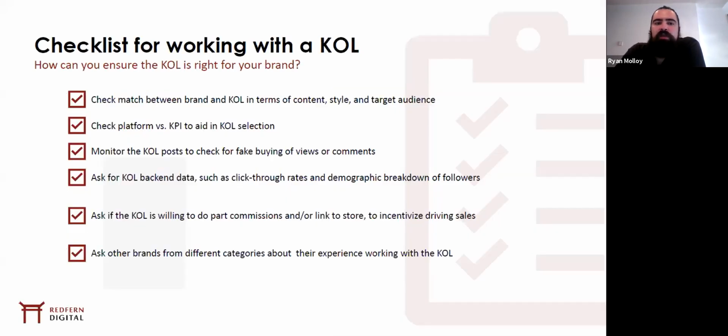And then the checklist for working with the KOL, this is really all of the different things to go through. When working with a KOL, one of the things is, and I wish you could, but you can't go back in time. So once you've gone through and you've posted, that's the situation you've got. So making sure that the mechanism's in place, making sure that this is the right KOL is super important. And often when we run campaigns, we'll work with a brand on an overriding theme with 5, 6, 7 KOLs at the same time. So you need to make sure that all of these KOLs are interlinked. They understand the campaign. They understand what the brand represents. They understand whether that should be linked with EC. And that's very important.